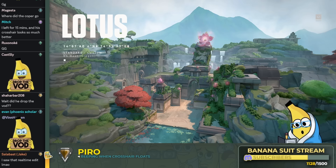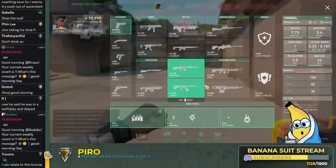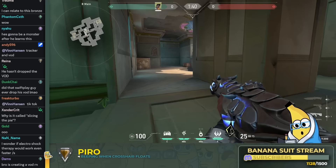I'm going to try and give you a very simple way to know if you should slice the pie or if you should shift peak. I want you to focus on that because the crosshair discipline is looking good, but anytime you peek into them, you're getting laid the hell out because your peaks are really bad. Here is the rule of thumb: when you're close to an angle, you slice the pie. When you get further from an angle, like here, you shift.